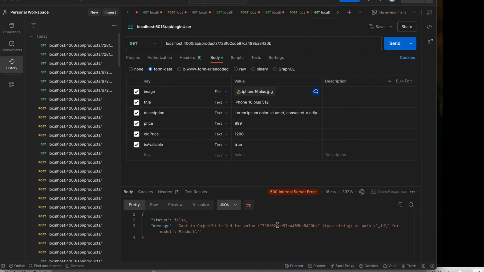So, cast object failed with path ID for model product. Somehow it's saying cast of ObjectId failed to get the product. I don't know why. Let's check.